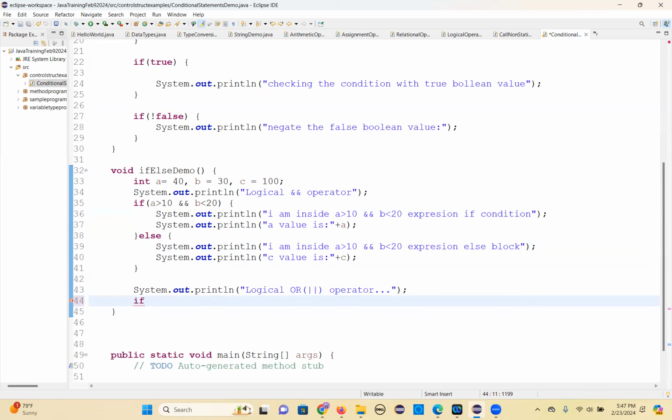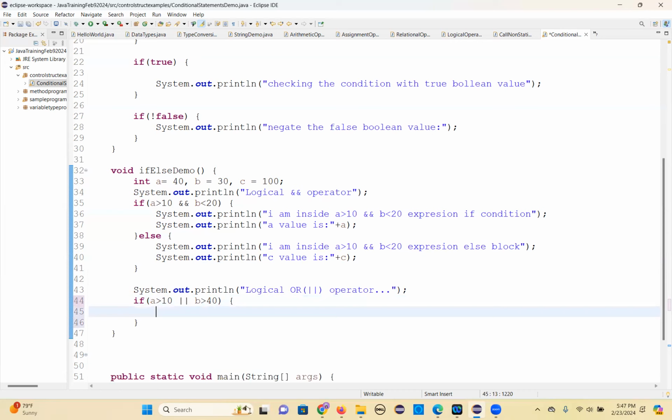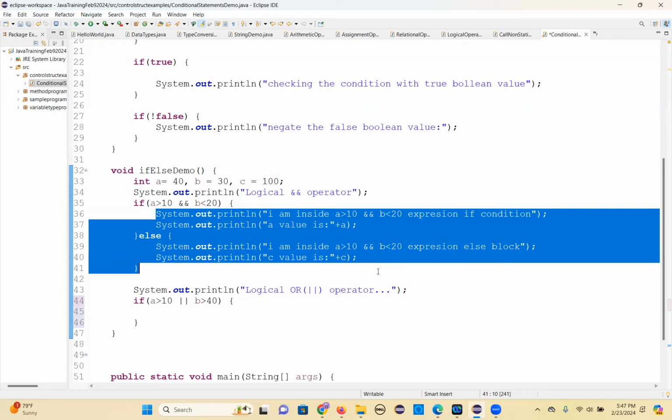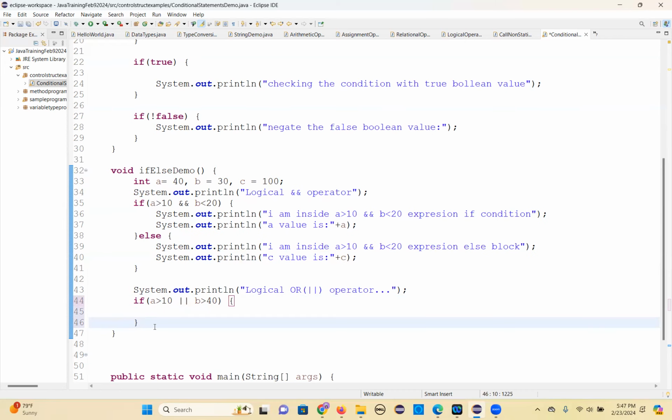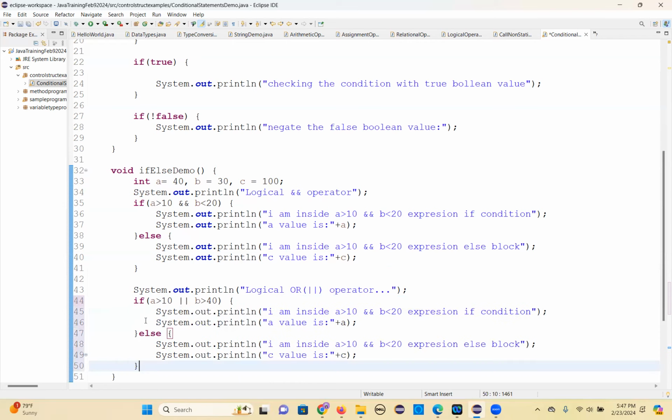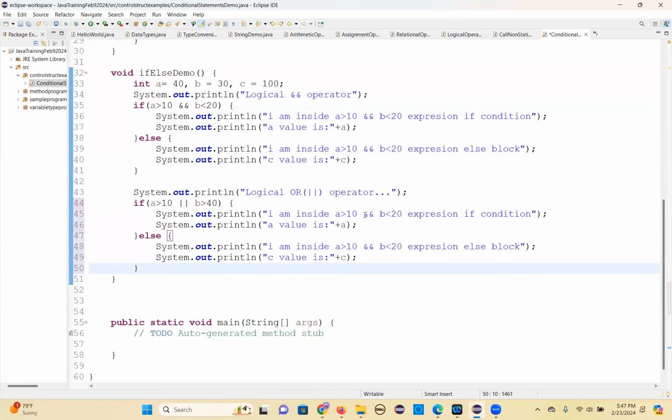So here if a greater than 10 or b greater than 40. Okay. So then write the same logic. Or, pipe symbol, 2 pipe symbols.